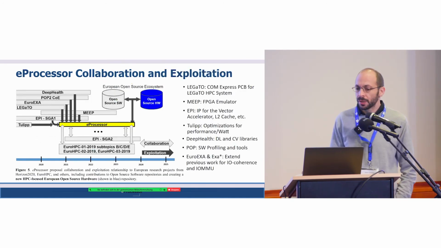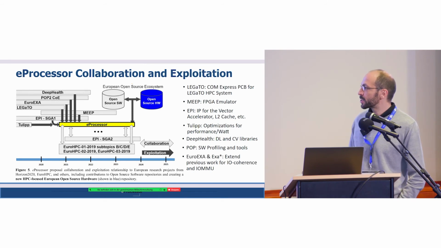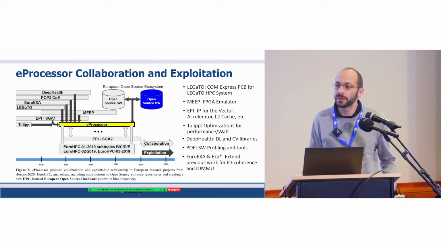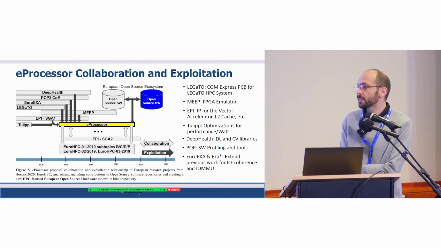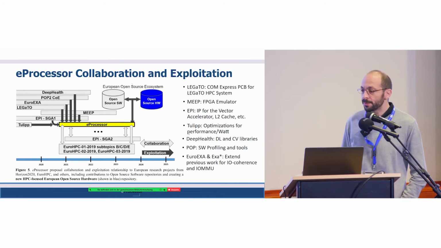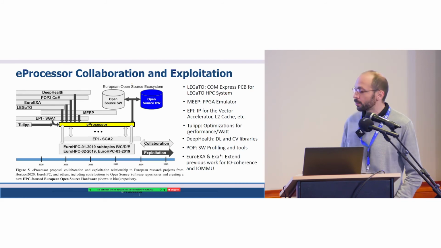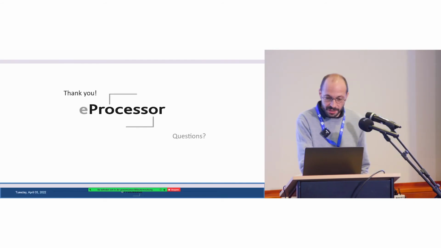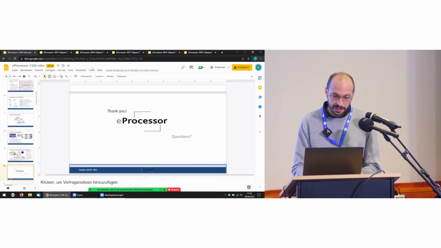In terms of collaboration with other projects, there's many of them. You can see them on this slide. Just maybe one thing to mention is from EPI, we are taking some of the IPs as a baseline. We are extending them. And also there's other stuff such as the Legato PCB and the use case application. We will touch on these, but I should move. So that's the end of the first slide deck.